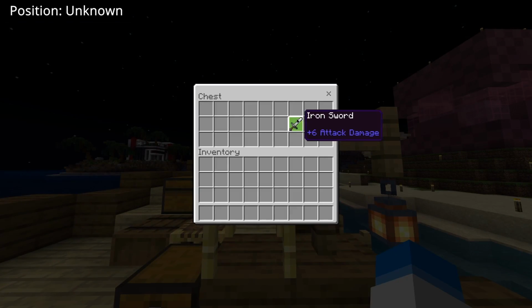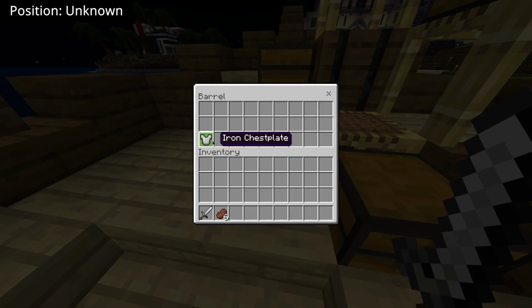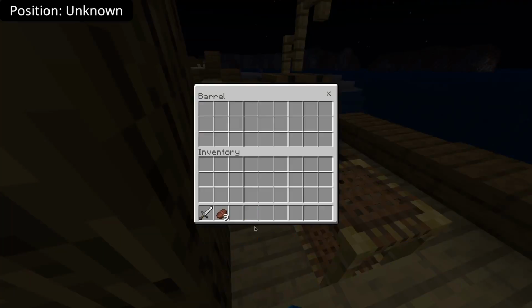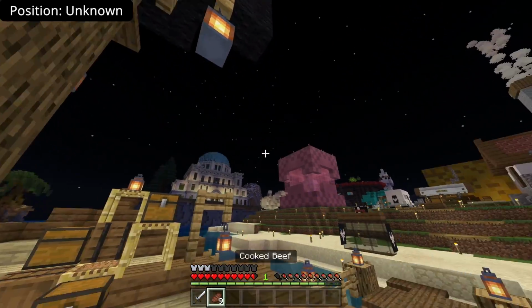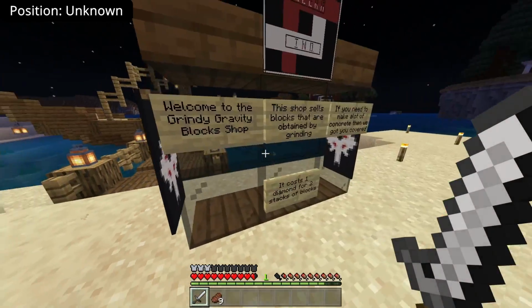Okay, so some chests, a sword, that's good. Cooked beef. Iron chest plate, more cooked beef. Okay, nothing in there. Any in these? No, okay. I have no idea where I am or really what I should do, to be honest. Let's see what these signs say over here.